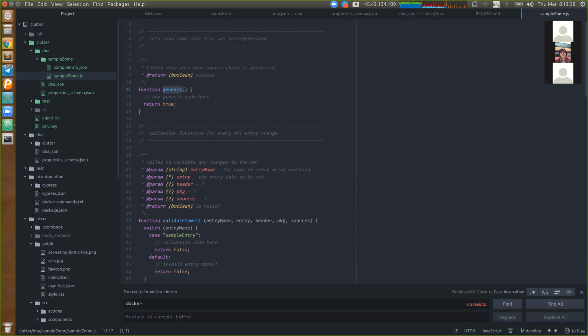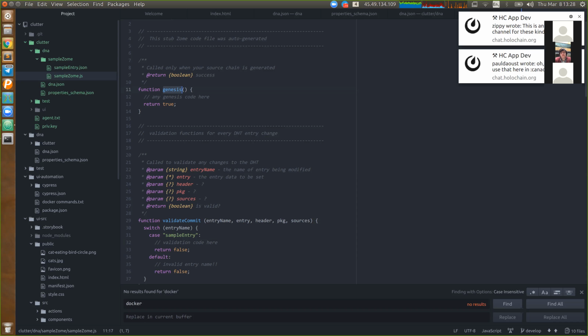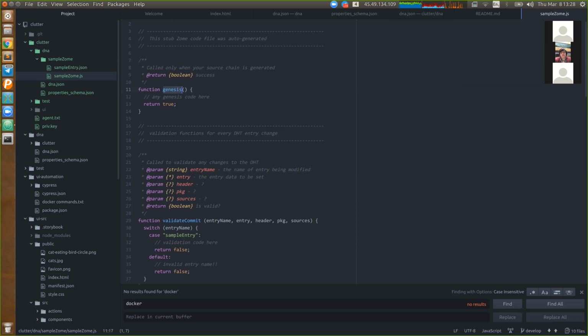Yeah, and that's a really interesting resonance with thinking about structured documents. Yes, exactly. So that's why we'd want functions. Otherwise, we just have to make crazy specific references everywhere. So this function is called Genesis. This is a special function that is part of Holochain core. It's specified that every Holochain app has to implement this function, meaning that I have to make it like this and actually fill it up with specific content.